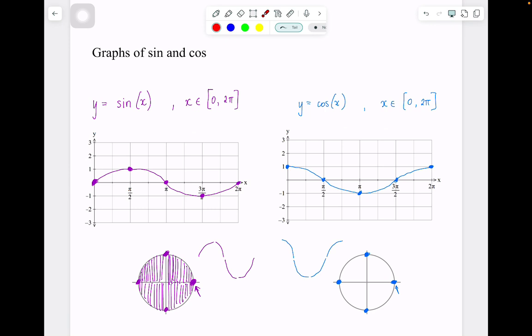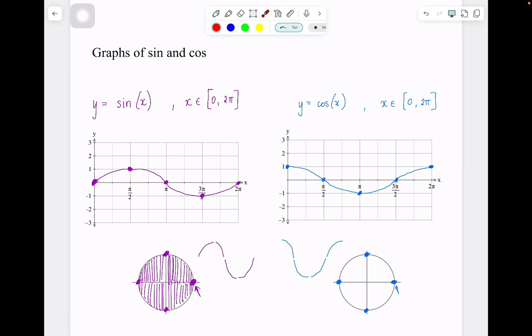Similarly over on the cos graph as well, if we continue over on the left here, that repeats that same pattern. And if we continue over on the right, it's repeating that same pattern. So this segment here is one perfect repeated cycle. That is the graph of sine and cosine.